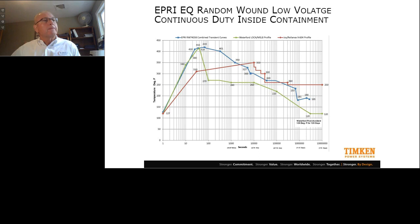Okay. Another question from another person asks, do you qualify the motors to electromagnetic compatibility, EMC, according to IEC 61000 or RG 1.180? We have been asked by one customer to do that. Usually that's for an emission requirement. And typically standard induction motors, if you have a motor in the plant that has been operating, the replacement motor that you get will be no different than that. So the change in EMC should not be different. We can test it to those requirements if needed. We have not been asked to as of yet.